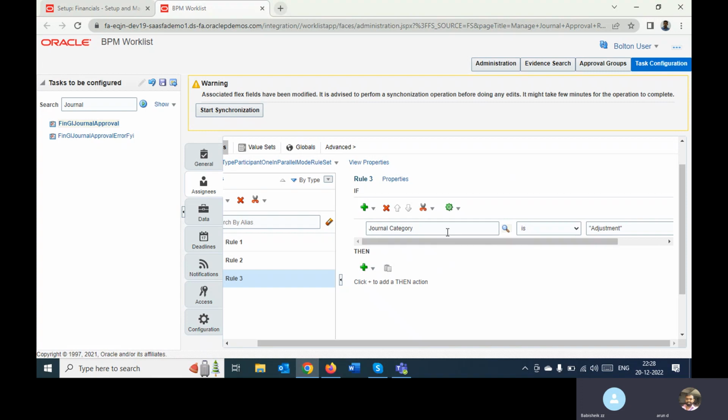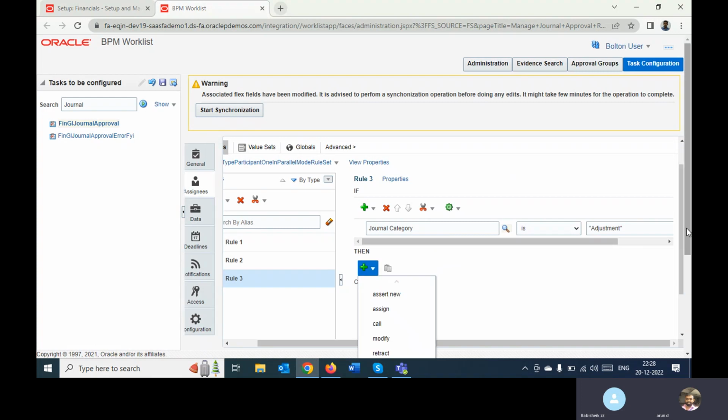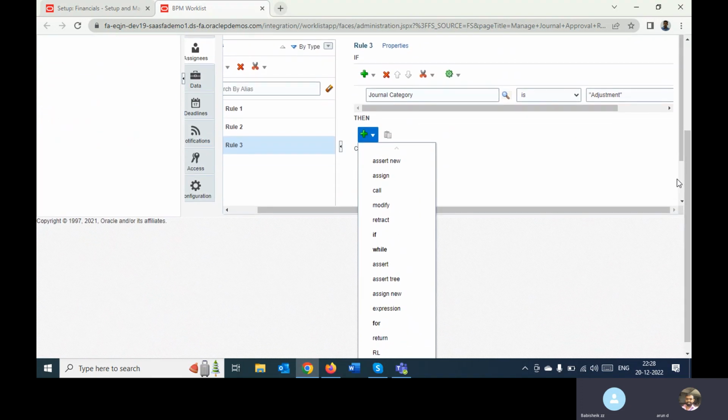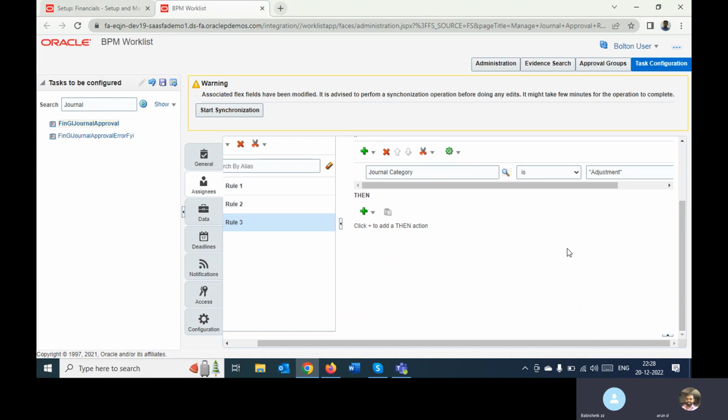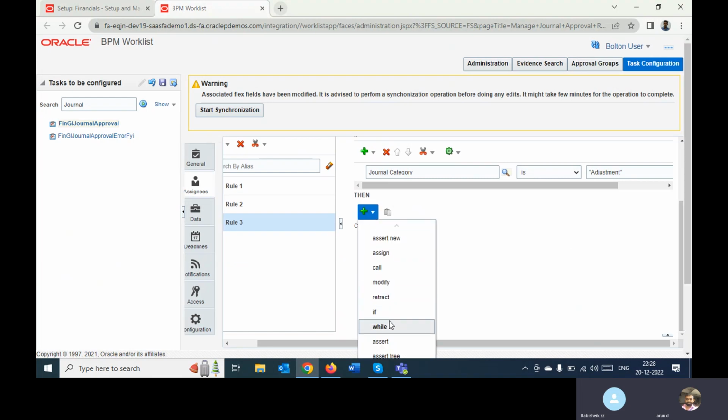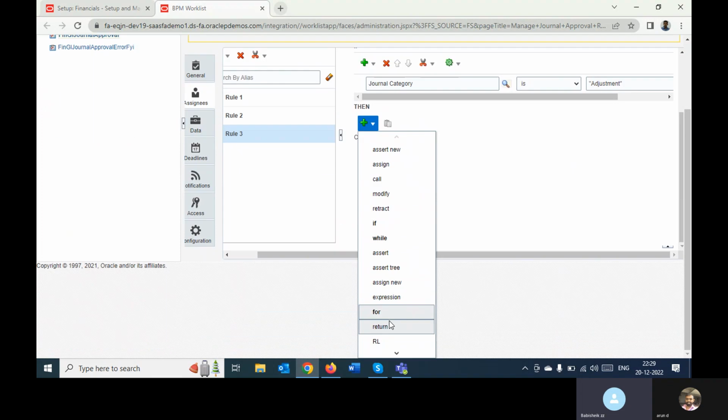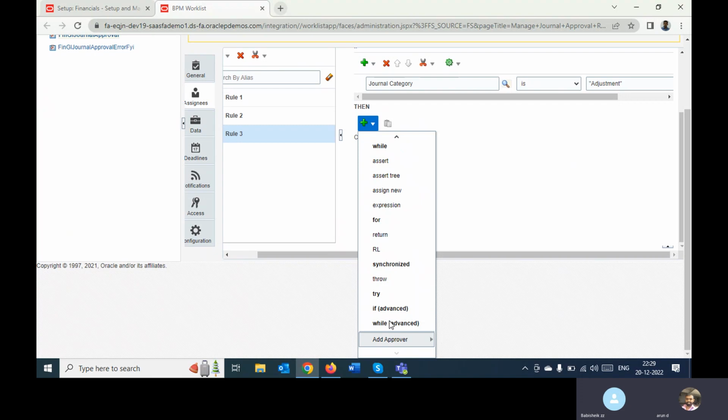So that is, if this category is matched, then what should the system do. So there are multiple options. So I'll just drag to the last option. So these are a bit technical, or I would say a bit complex, because if you see here, you have a while.